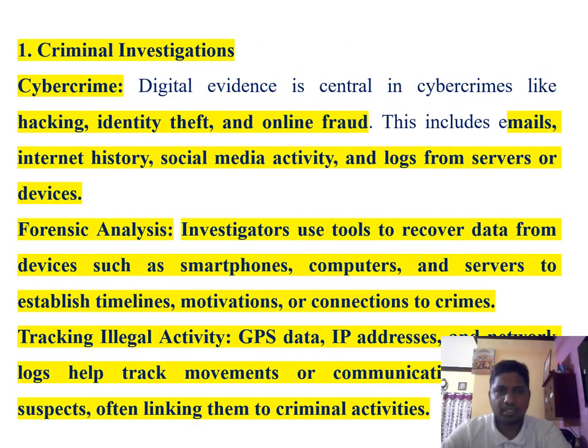First is criminal investigations. In cybercrime, digital evidence is central to crimes like hacking, identity theft and online fraud. This includes emails, internet history, social media activities and logs from servers or devices. Investigators use forensic analysis tools to recover data from devices such as smartphones, computers and servers, to establish timelines, motivations or connections to the crimes. For tracking illegal activities, GPS data, IP addresses and logs help track the movement or communication of suspects, often linking them to criminal activities.